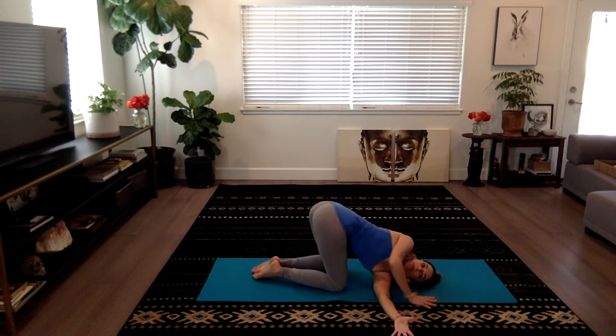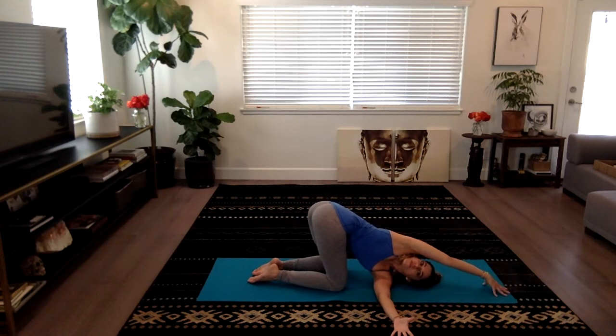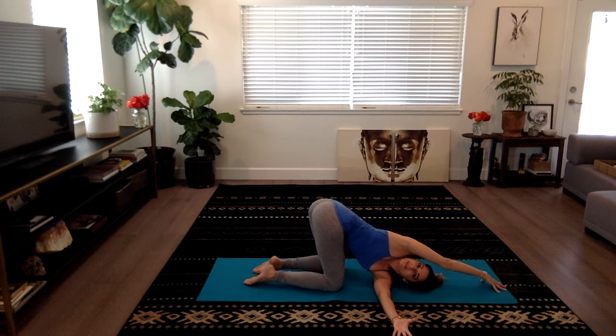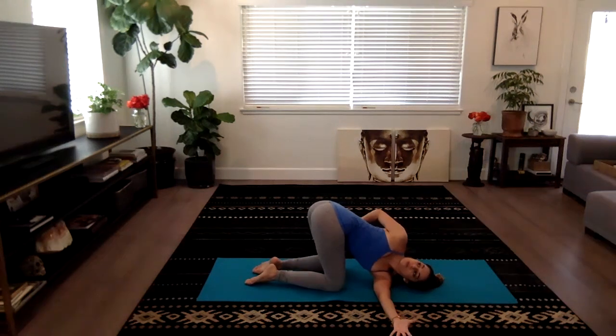Option to keep this right palm where it is, or begin to crawl the right fingertips forward, gazing underneath your right armpit and up towards the sky. My hips stay squared and neutral here. And then if you wish to come into a half bind, right palm comes behind your lower back, connecting to the inside of the left hip crease. And then with that connection allows me to open the right shoulder, gazing up towards the sky.